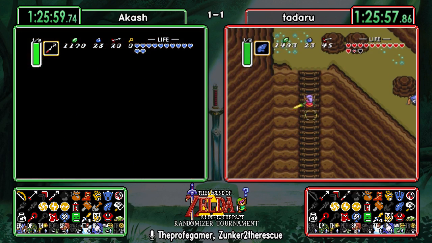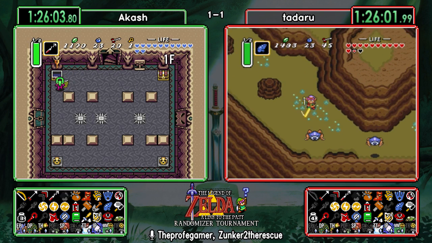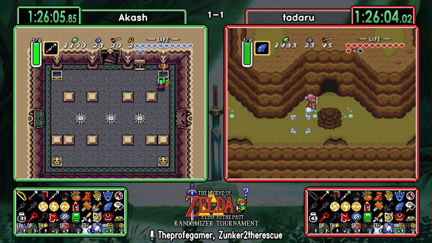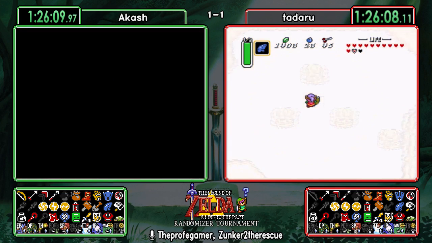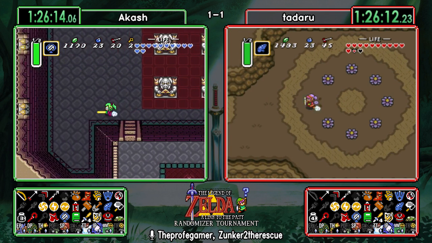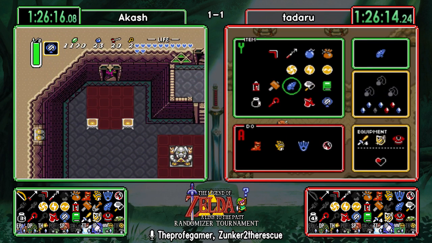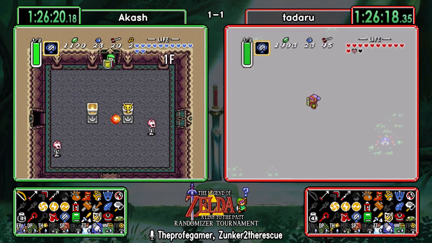All right, Akash Josh going right side first, see what we find. Got small keys in chests 1 and 2. He's opting to go ahead and do left side.